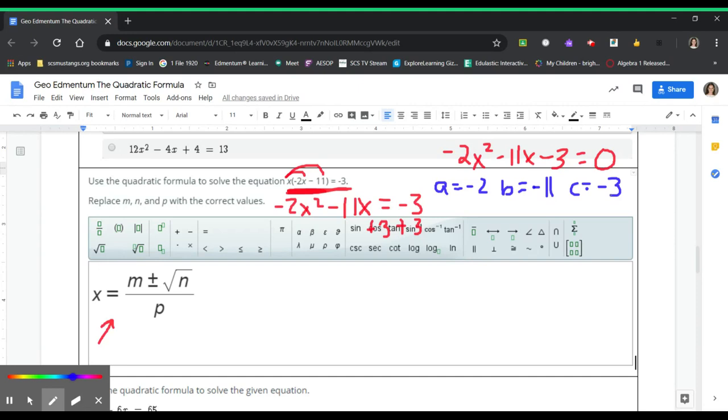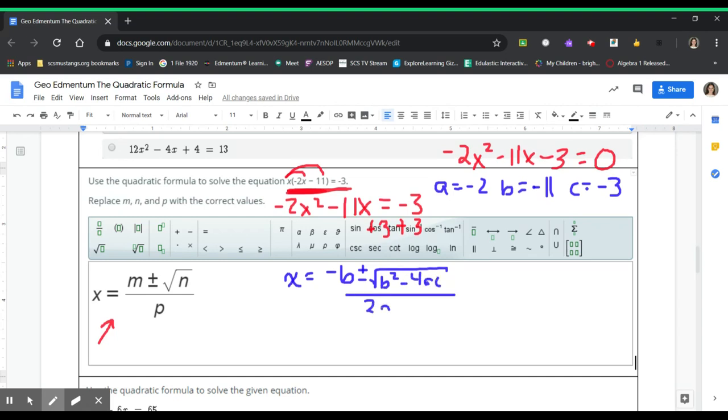Now we need to take those values and plug them into our quadratic formula. Just as a friendly reminder, you're going to want to have this written down for whenever you do the mastery test on a sheet of paper, and you're going to want to be writing this stuff out. That way it'll help you keep track of stuff and make it more likely for you to get the problems correct easily. So the quadratic formula is x is equal to the opposite of b plus or minus the square root of b squared minus 4ac all over 2a.